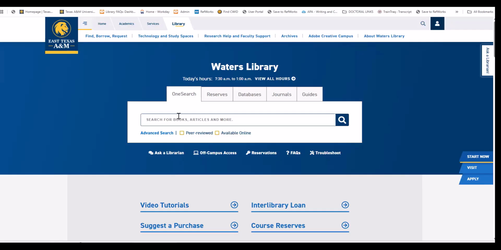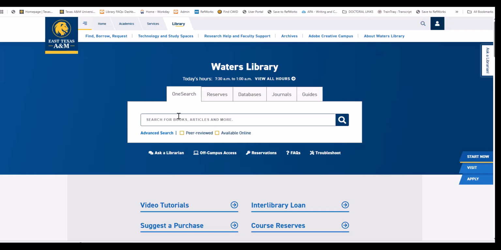What I mean by keywords or subject terms is this: when you have a research question, research statement, or research topic, from that question or statement you need to get some words, which we call keywords or subject terms.